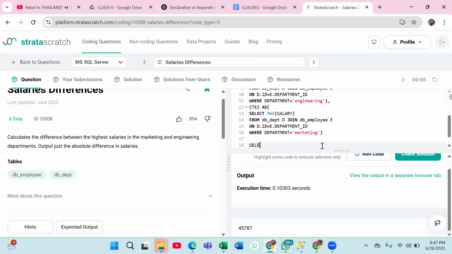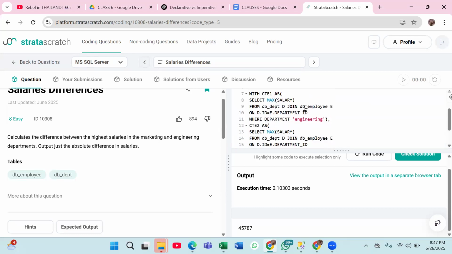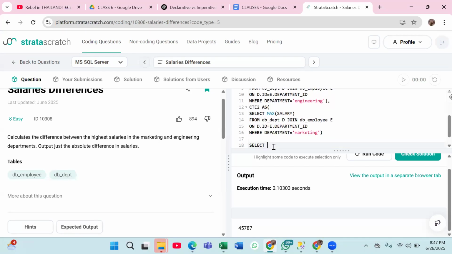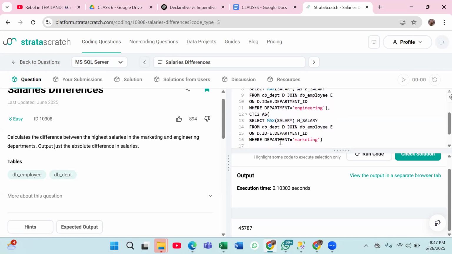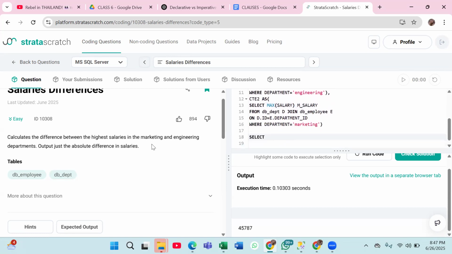So now what I want to have, I'll write here, let me give the alias here as E salary, and here I will write M salary for the marketing person. A very big query for you guys, right? So I'll subtract my M salary minus E salary because I want to have the difference, right?